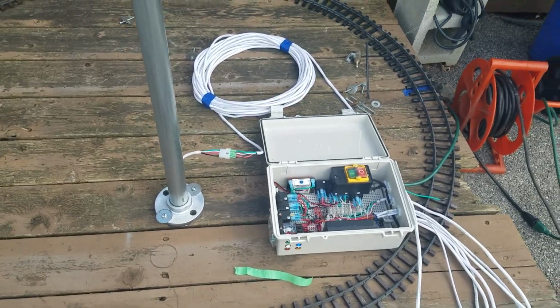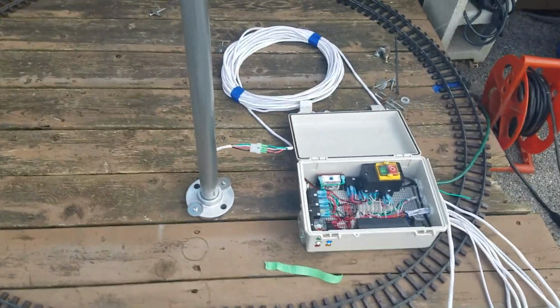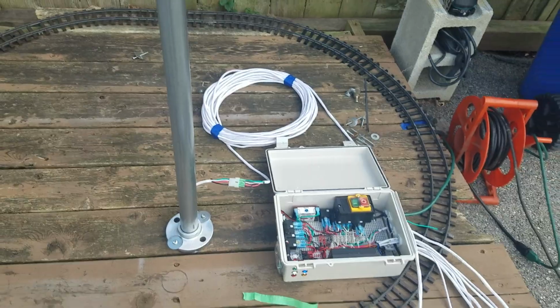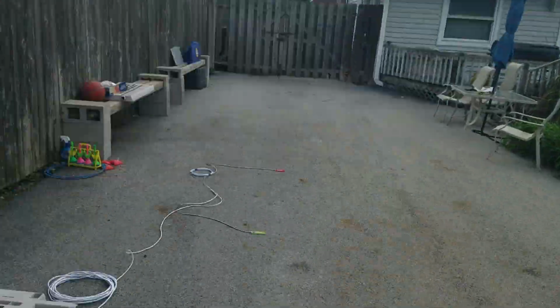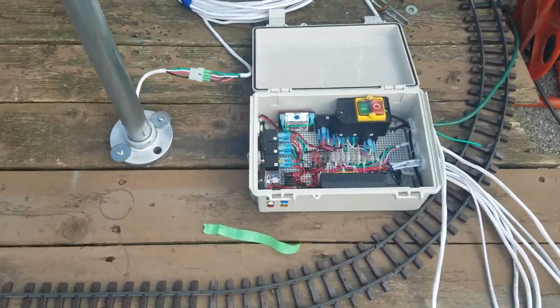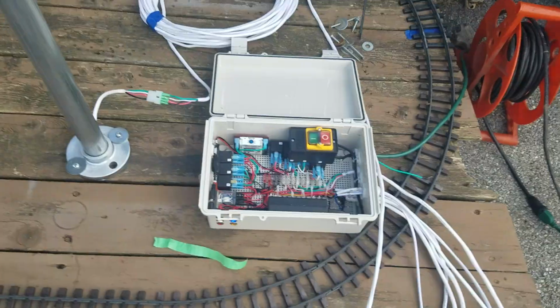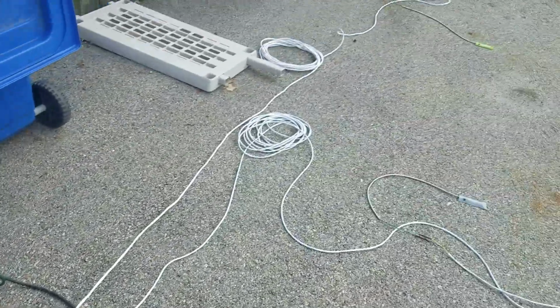Hey Mike, okay, got the box completed. Finished one pole, the one that's furthest from the box. The other pole I just had a few wires to finish up and put the bell on. But before it starts to storm again here, I'm going to do a brief video. Everything else is done. That's your on-off power switch. And I'll get you another one together so you can put on the other one.